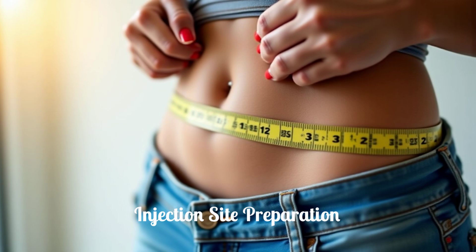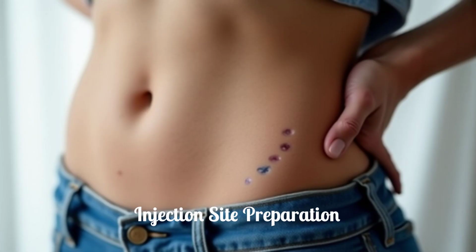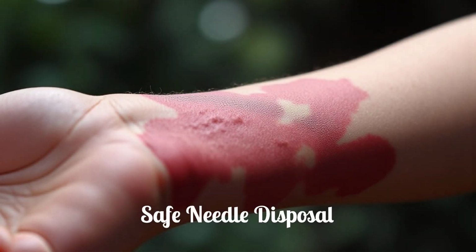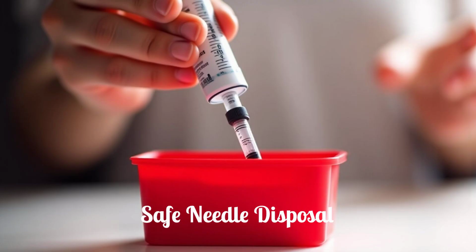Choose an injection site on your thighs or abdomen, avoiding the 2 inches around your navel. Rotate injection sites each time, ensuring each new site is at least 1 inch from the previous one. Never inject into skin that is red, hard, tender, damaged, bruised, or scarred. Do not inject through clothing.